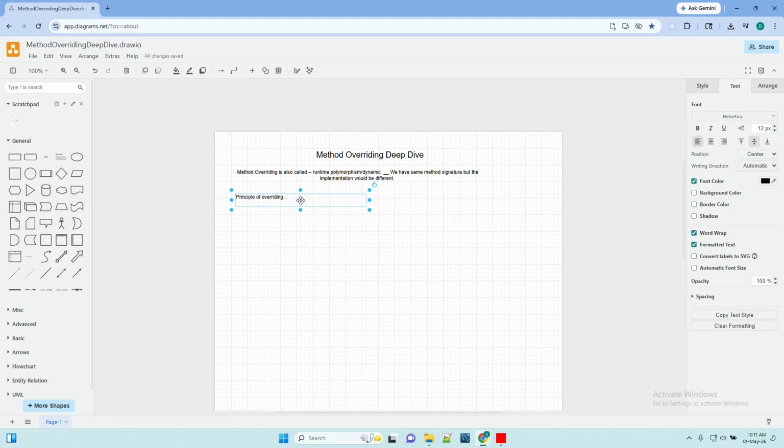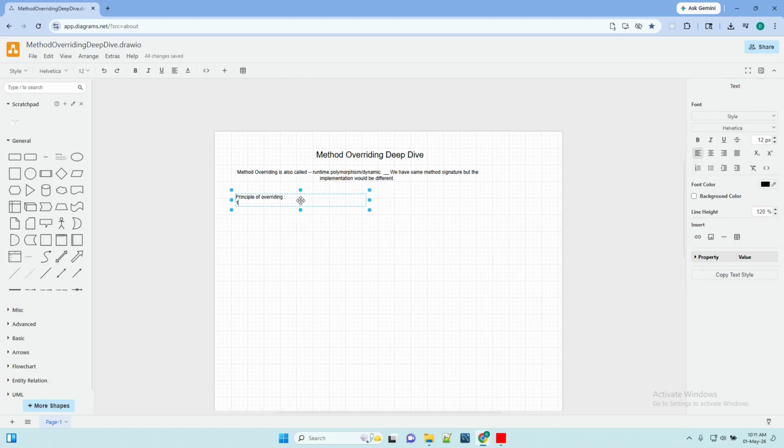The reference type, you must remember this, will determine which methods are accessible at compile time.